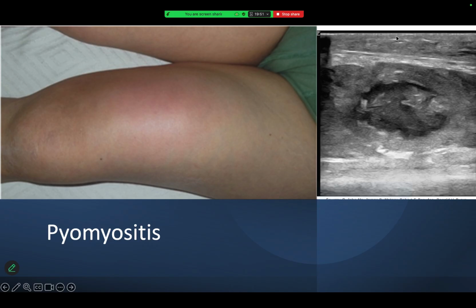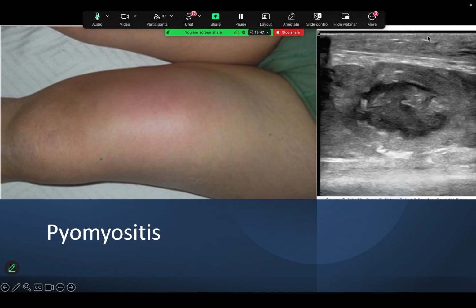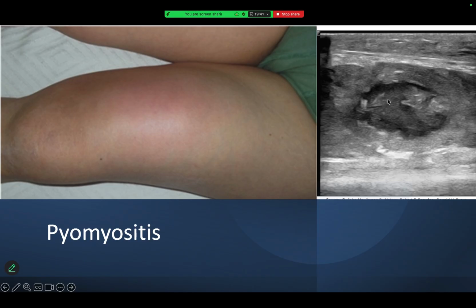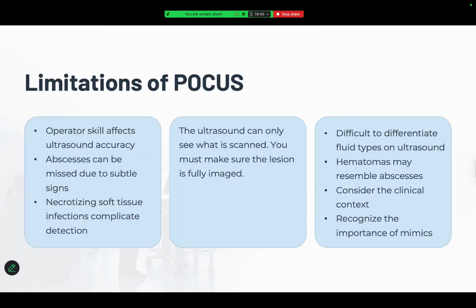It is the dermis and hypodermis, very tiny and echogenic. Here it is subcutaneous, here is the fascia, and here is the muscle. So where is the abscess? Inside the muscles, the muscle's belly. So it is pyomyositis. So the management of this case is completely different from the case with simple cellulitis or simple abscesses.